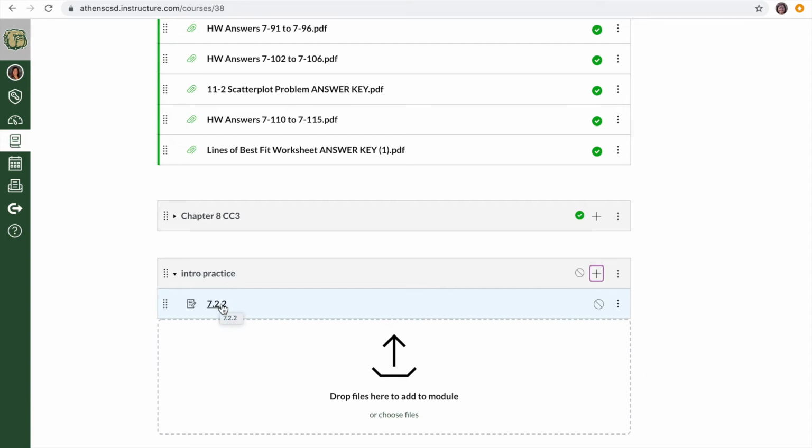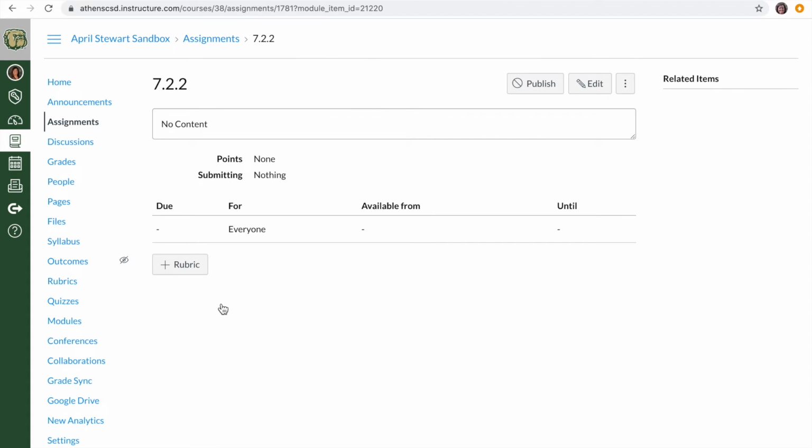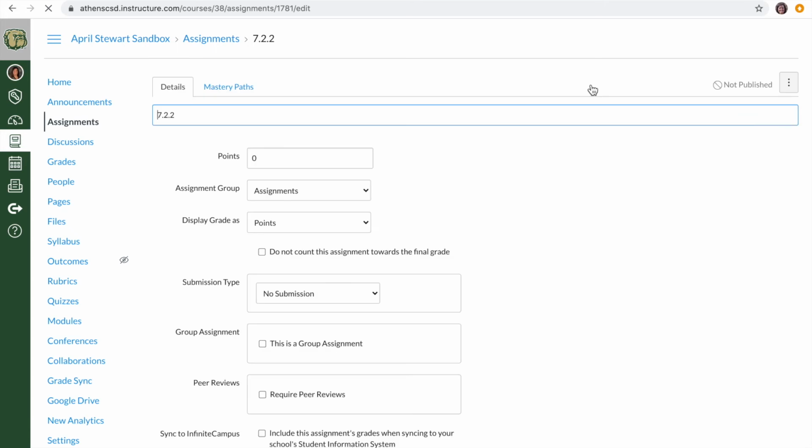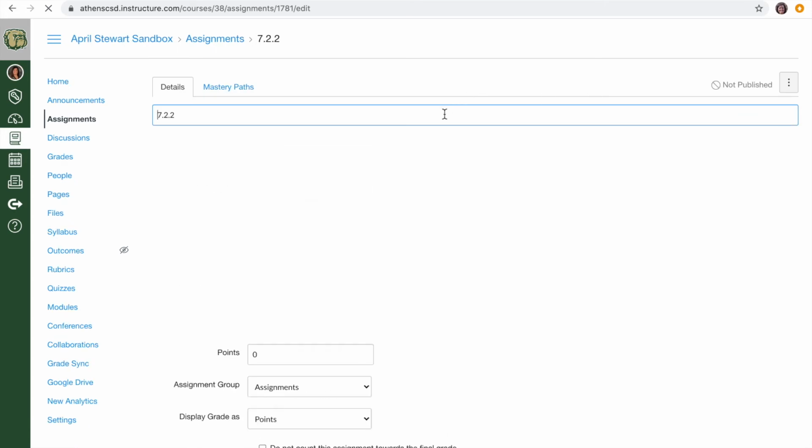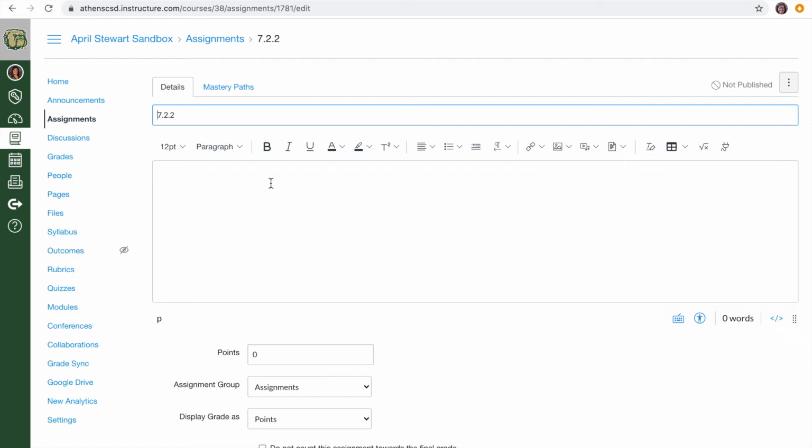Once you have attached an activity, you can click on the name of it, and then your edit options show up. Click on edit, and then you can build inside of this assignment anything that you would like to add in order. So anything from your rich text editor. You can add a link, you can add a visual, an image, you can add a video or music, you can add a document, you can build inside of the math equation editor. All of the things that we're going to look at in the next videos where I show you how to use the rich text editor, you can build inside of this.